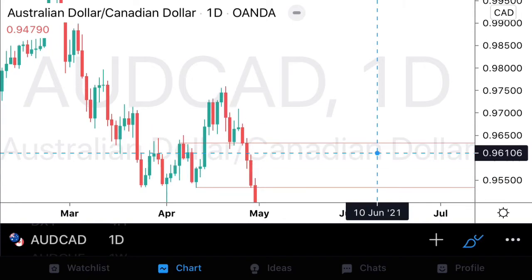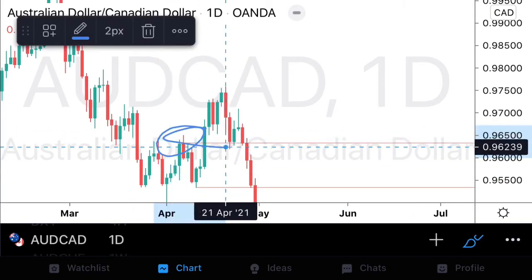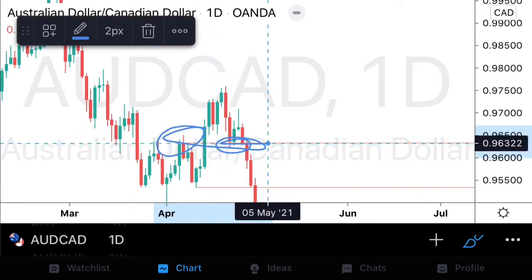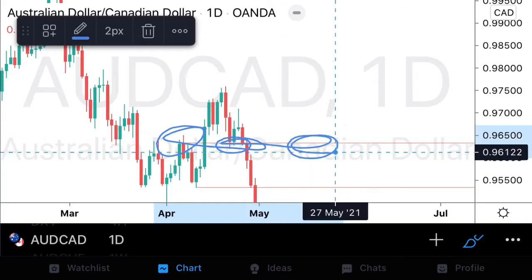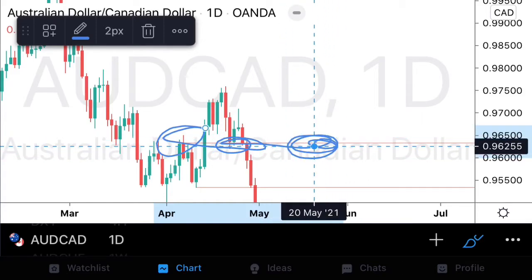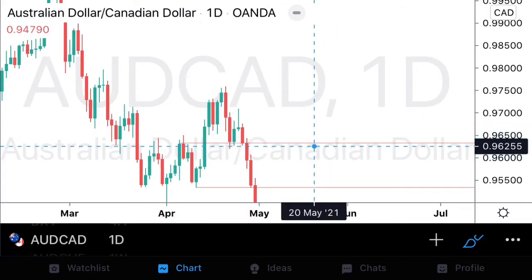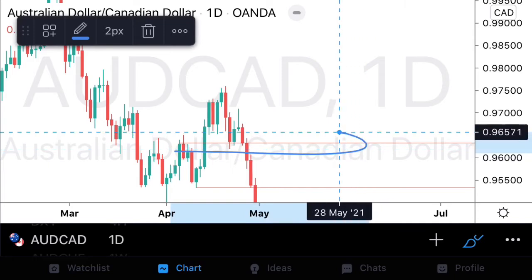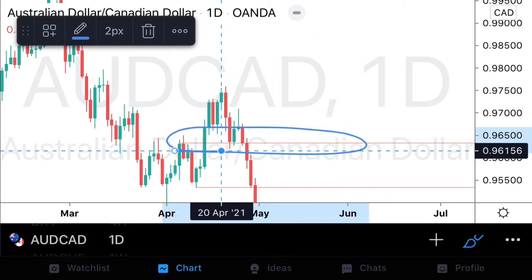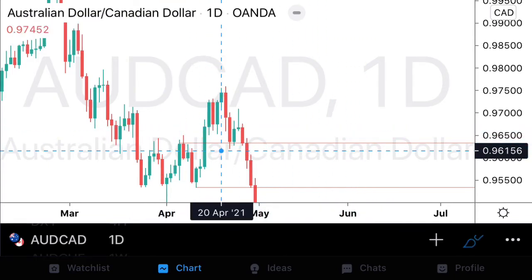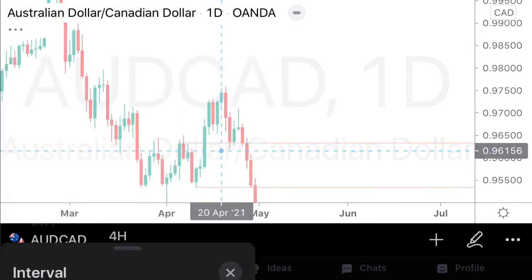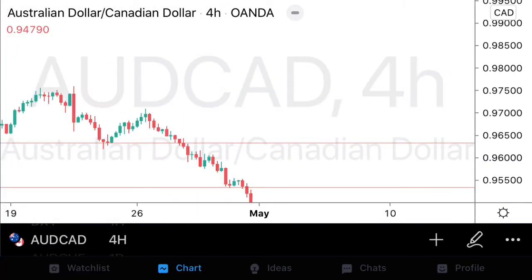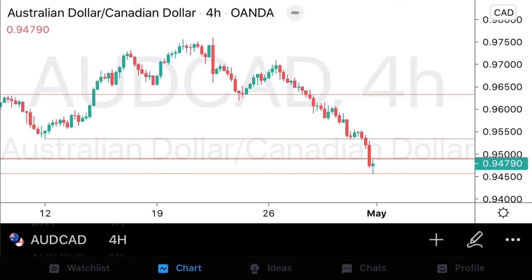We can see that these previous resistance areas were respected as support, and prices could respect these areas as resistance again if prices do manage to pull to the upside. So already understanding from our higher time frame where is an area of confluence, or an area where our selling probabilities will come in. Now we can drop down onto our H4 and then begin to look for a potential entry or a case scenario that we can plan for.